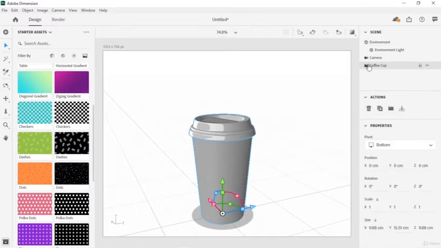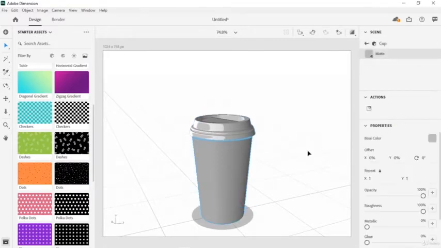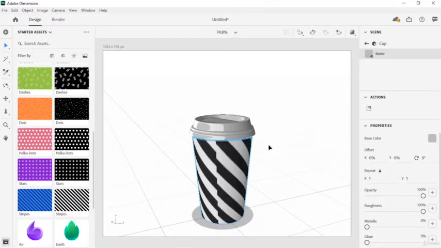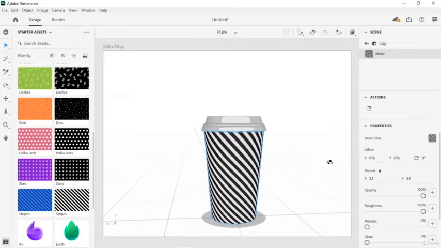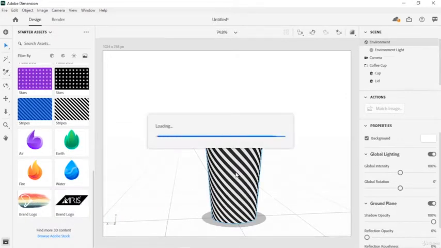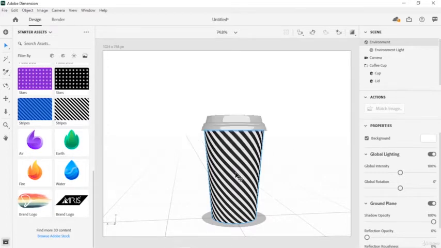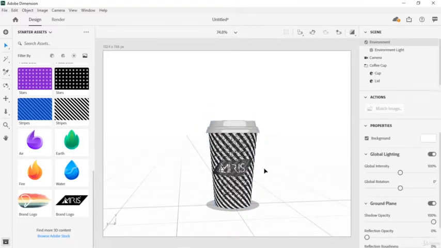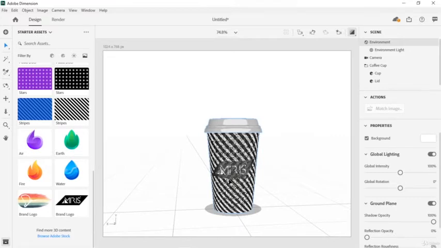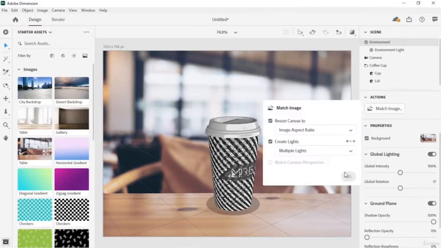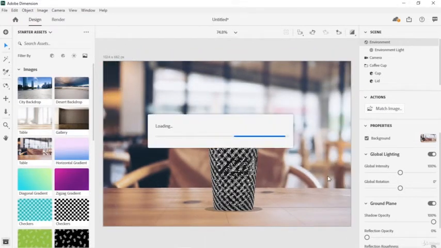And finally, we have image. You can use image files in many different ways in Adobe Dimension. You can use an image as a material and also to add a graphic as a layer over materials. I can also use the image as a background and even create an image-based light, using the image to light the scene.